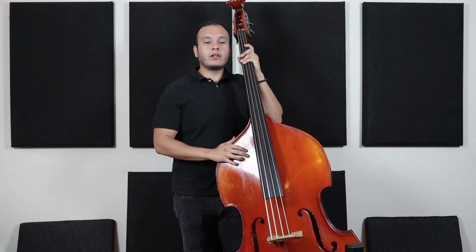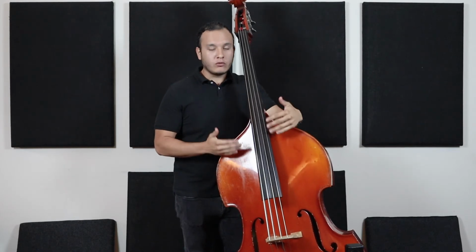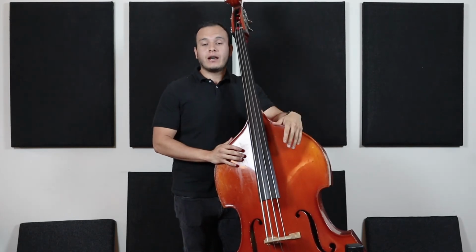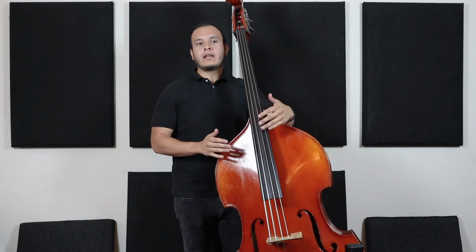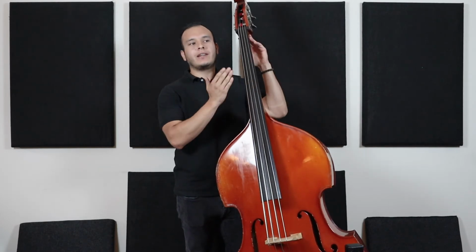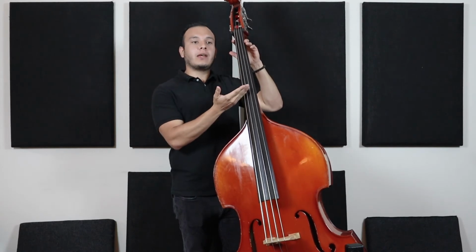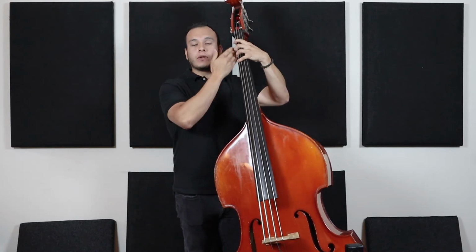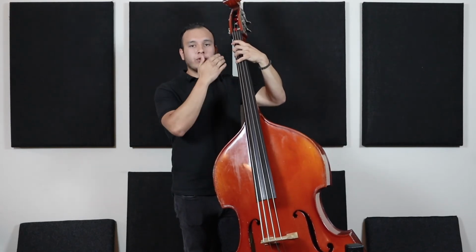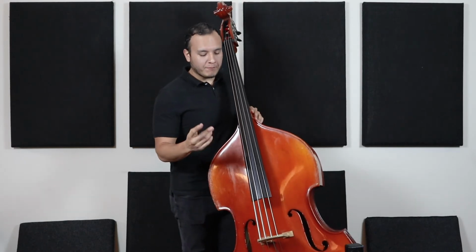If you're planning on doing this as a profession, sometimes you don't get to play the bass that you normally play, and every bass is different. As you transition from middle school to high school to college, most of the time you're playing different basses, and every bass has a slightly different place where a certain note is going to land. So positions help with that, because once you find out where that note is in tune on the string, you carry that position, and that'll guide you through the rest of the bass. So back to the D major scale.